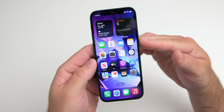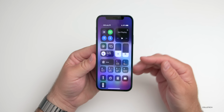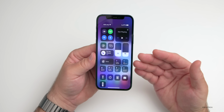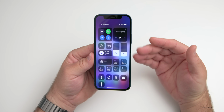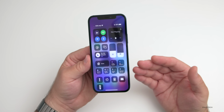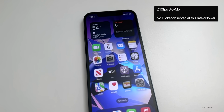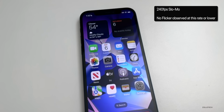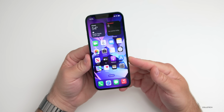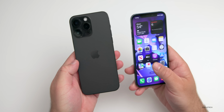Now, just like I mentioned in all of my other reviews, the display does use PWM to control brightness. Most OLED displays do. It just means it flickers the display faster or slower to control brightness. Depending on how fast it's actually doing that can bother some people's eyes. About 1 in 10, myself included, it can give you the feeling of nausea or eye strain or just give you headaches in general. You can see at 240 frames per second that this definitely has it, and if that bothers you, well, you may have to opt for an iPhone 11 that has a screen that has an LCD that doesn't use PWM. However, the latest phones, such as the iPhone 14 Pro Max, are at a high enough rate where it shouldn't bother your eyes.